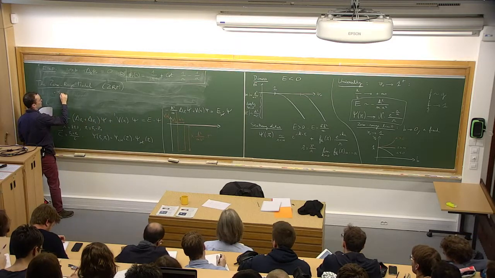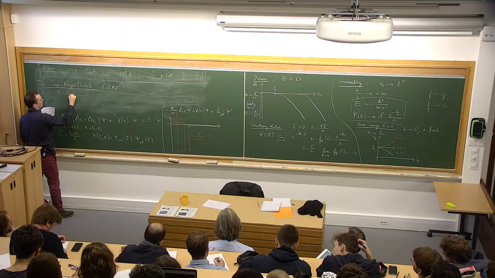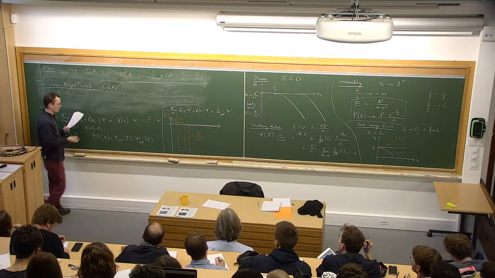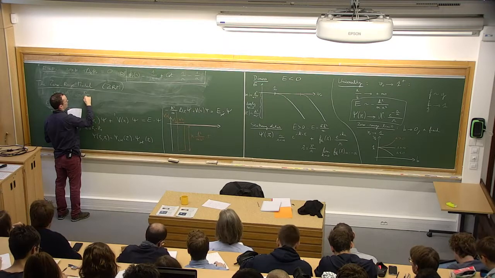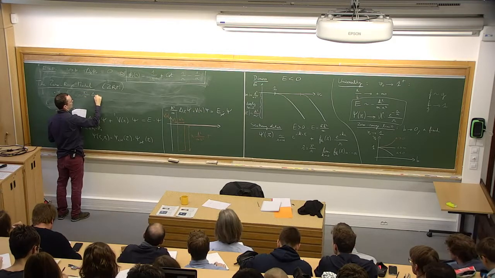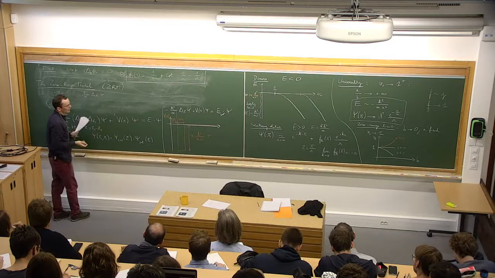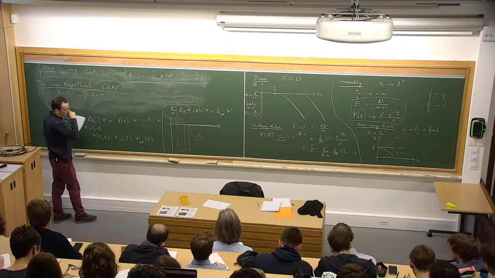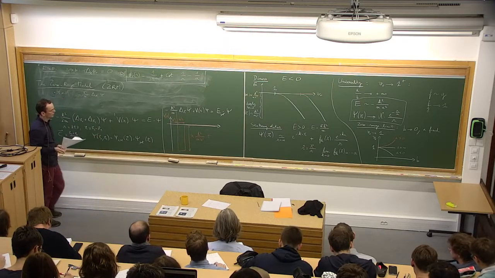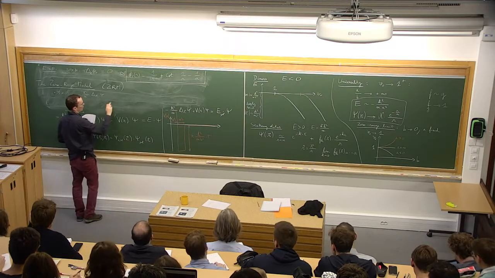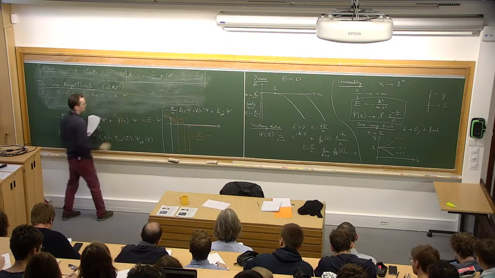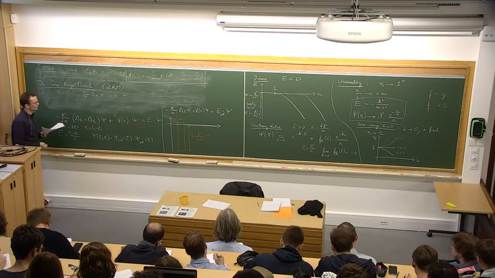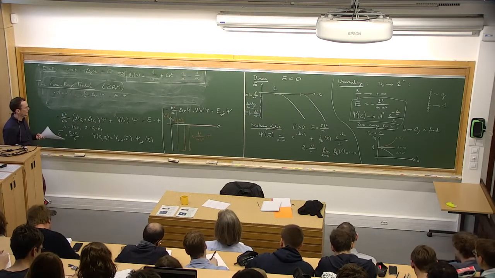So when the relative position R is different from 0, then we should just have the Schrödinger equation, minus ħ squared over m Laplacian psi, but without any interaction, because now we are immediately outside of the range of the interaction, because the range is 0. So there is no interaction term here, and this is just equal to E psi.